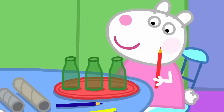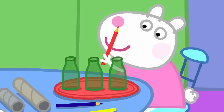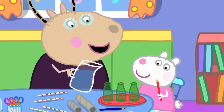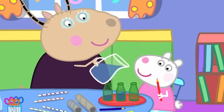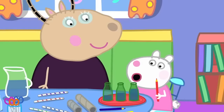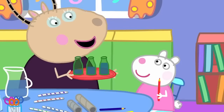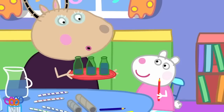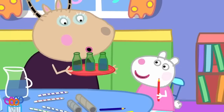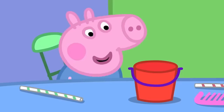Susie has some bottles. These make a sound if you tap them with a pencil. Yes, and if I put different amounts of water into the bottles. Now try it. The water makes the bottle sound different. That's right, Susie. You can also blow across the bottle tops to get a sound. You're making music! Wow! George has a bucket.